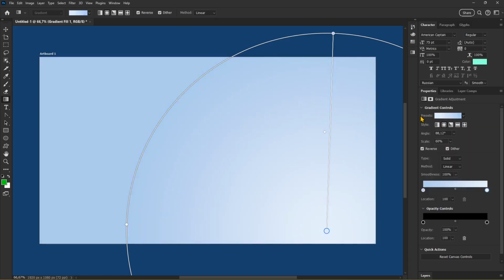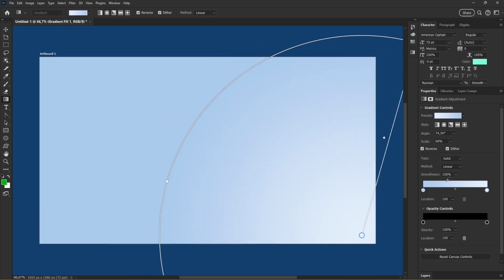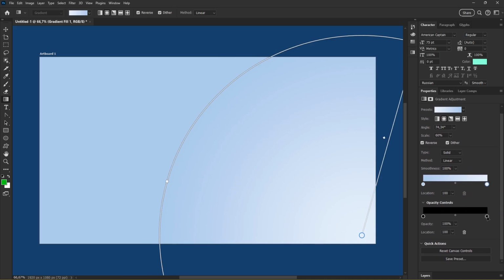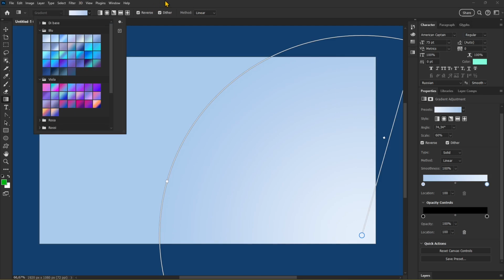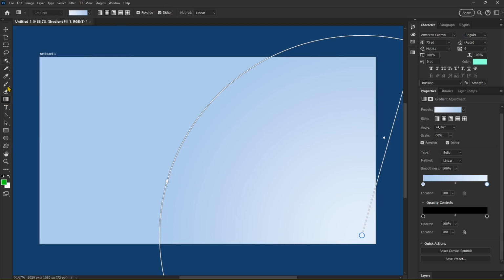And usually right now in this moment, gradients are not really used. We have really flat design, but let's try to apply here a really mild gradient. And then you have all these other settings here. A gradient could also be transparent, so it could go from opaque to transparent. So if you change the opacity here, if I have something there on the background, it's going to be visible because that's going to be transparent. So you can also adjust the transparency. So you can also change it from here. And we already talked a little bit about gradients, so let's move forward.